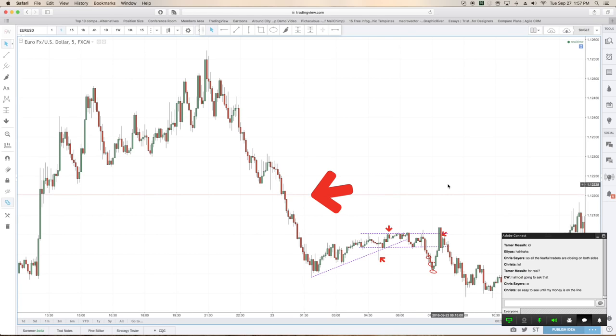Yeah. And Krista, that's absolutely perfect. When you don't have money on the line, all this you can observe. When you have money on the line, the moment you open a trade in a buy, for example, you don't see anything but a buy. If you open a sell, you don't see anything but a sell. Your mind goes blank. Because that's what happens when a trade runs. You guys need to practice dealing with that.